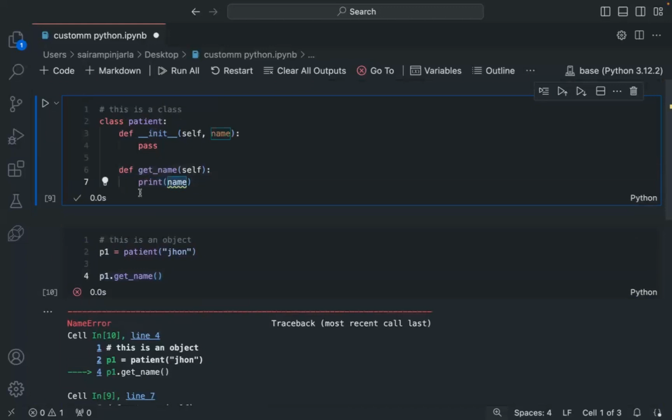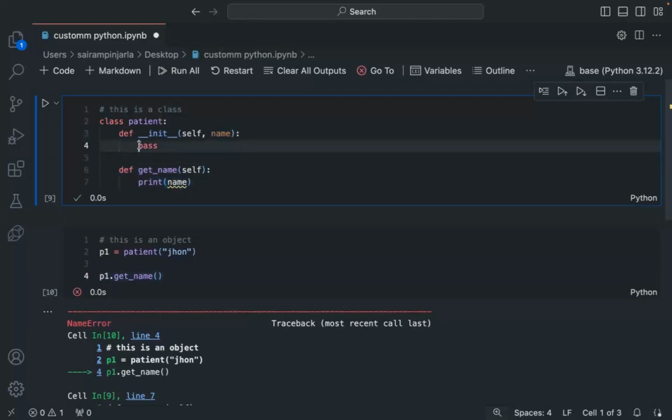Locally it doesn't have any variable, so it checks for the same thing as a global variable, but it is not able to find it. It should be either inside of this function or outside of this class. If it is inside of a different function like this, it's not accessible by this function.